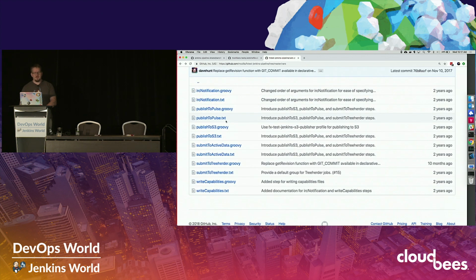So again, as a more technical person, I might be curious. As someone who is more just an end user of that delivery pipeline, I would say, okay, I don't need to dig into that. I'll go ask the person. If I need a new feature in there, I'll ask the person that maintains the shared library to add this feature or do some change or point out some problem.